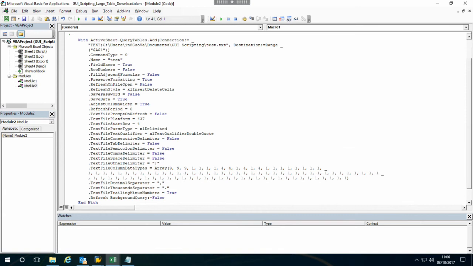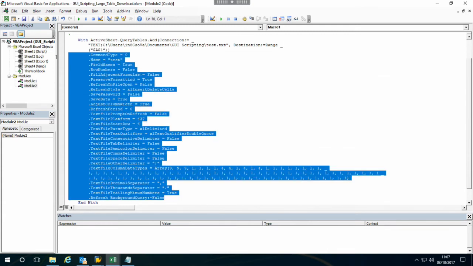But if you stop the recording right after the table or the file is created, you will get something like this. It always starts with the active sheet, query tables, add and so on, and you can see the file name here, and then the first line after that is going to be command type 0, and then name and all the rest.